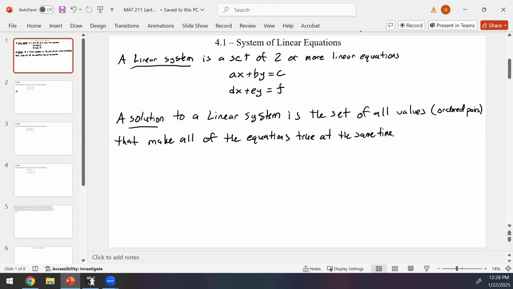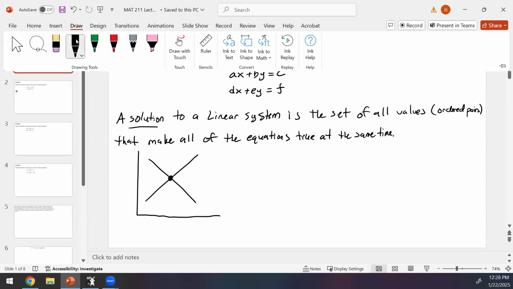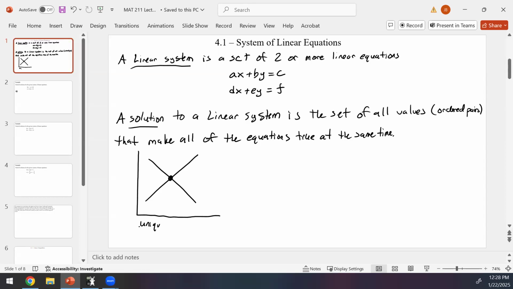And so the first case is, if you think about it, you have 2 lines, right? And what can these 2 lines do to each other? Well, the first thing they could do is cross each other. So we have crossing lines, or as we like to say, intersecting lines. If you have 2 intersecting lines, we call that a unique solution. Another way of talking about this is the one solution case. There's only one solution, and the solution is just going to be some x comma y value. So that's your answer, wherever they cross each other.